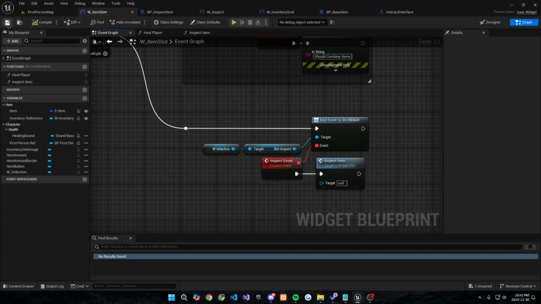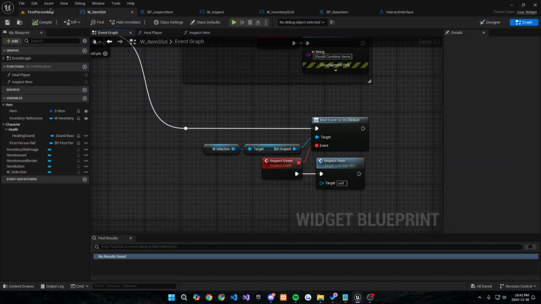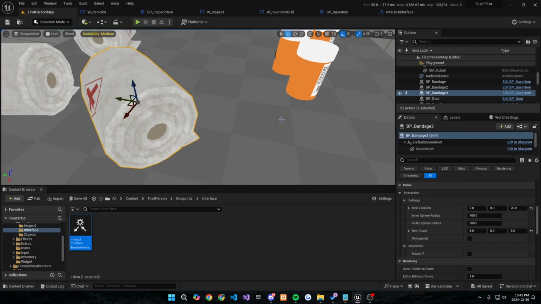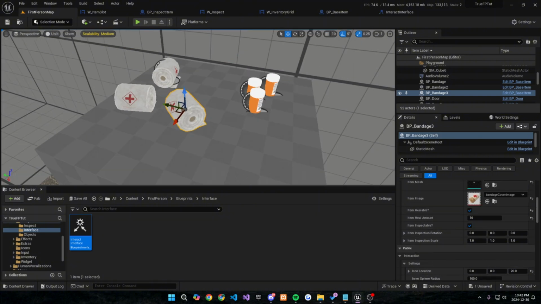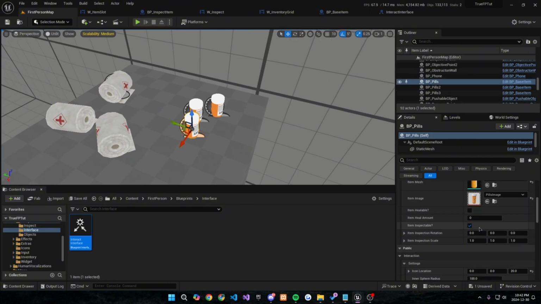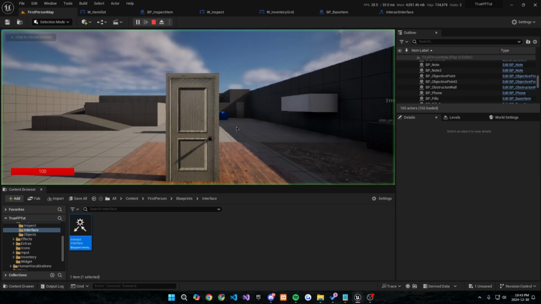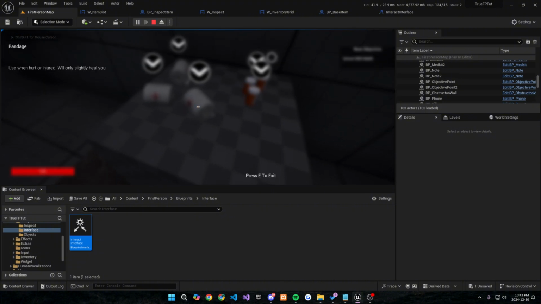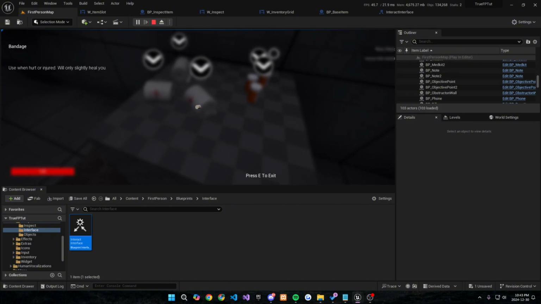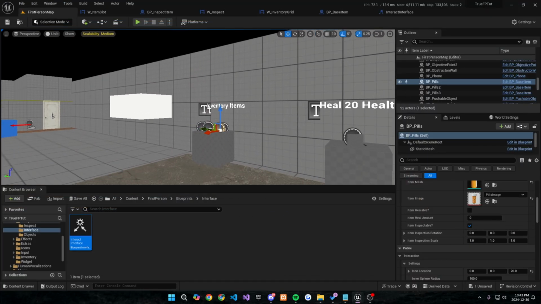Now let's test out this logic. Firstly, the best way to test it out is by creating an item here that specifically is inspect. And then if we have another one right here, we can test it out this way. So for this item in particular, it should inspect, and you can see the scale is really small. The reason for that is because this one probably had a bigger scale. I think it had 10 by 10.